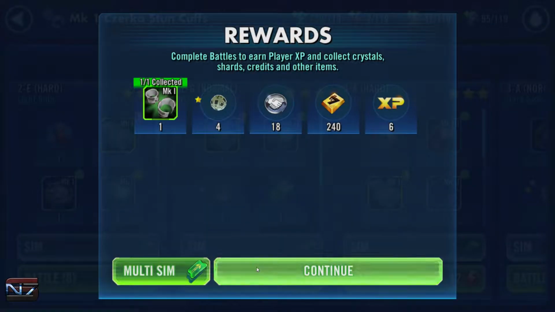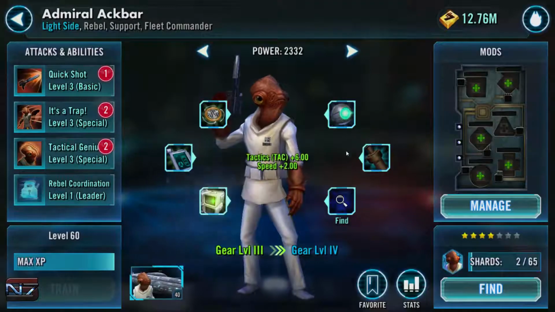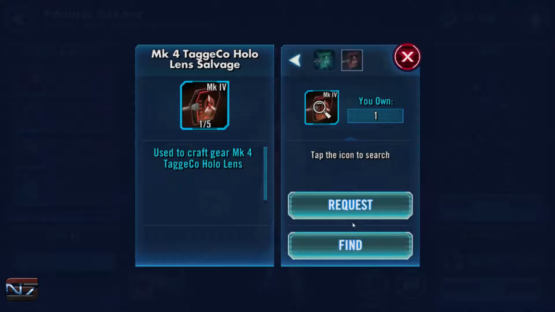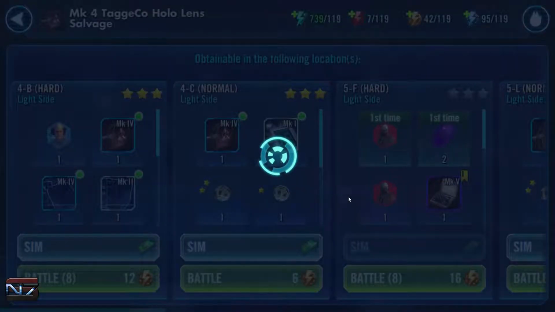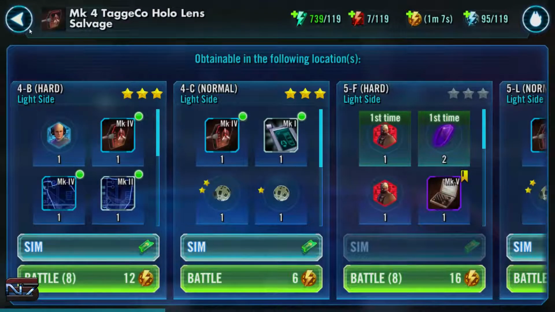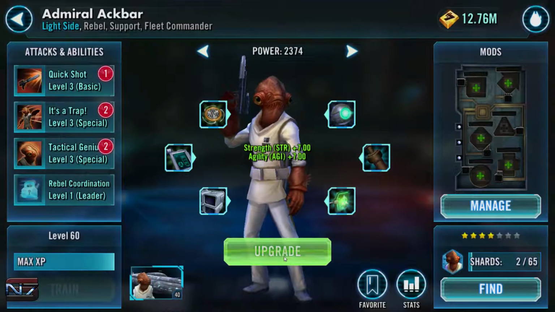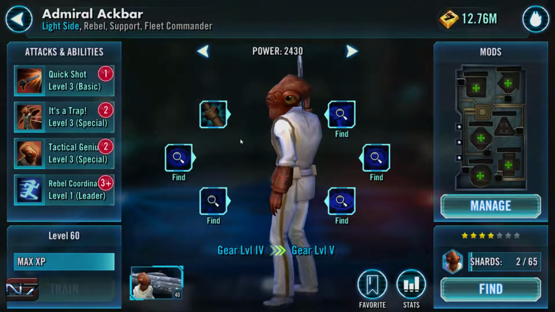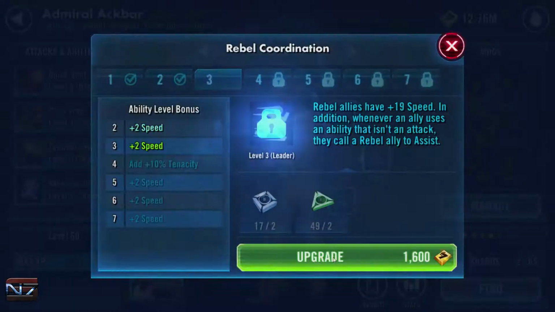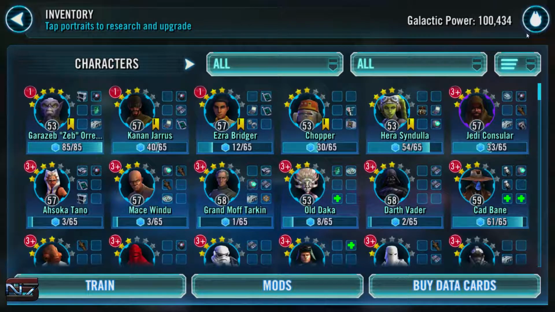If you notice now, we currently have 212 sim tokens. 211. So this is where everything starts going crazy with sim tickets. I think on my main account I'm at 16,000 or so. Yeah, so you start getting a lot of sim tickets. So you don't need to worry about hoarding them now.